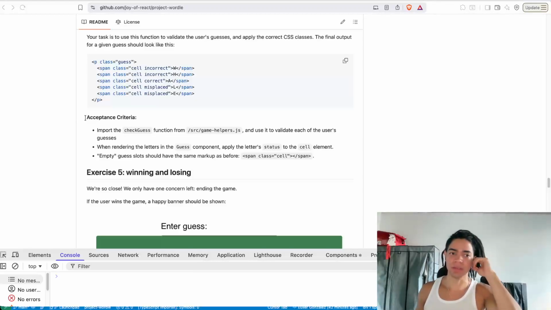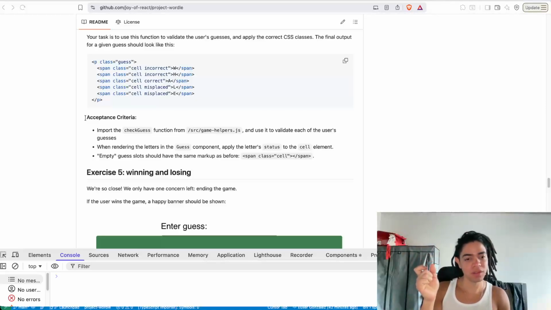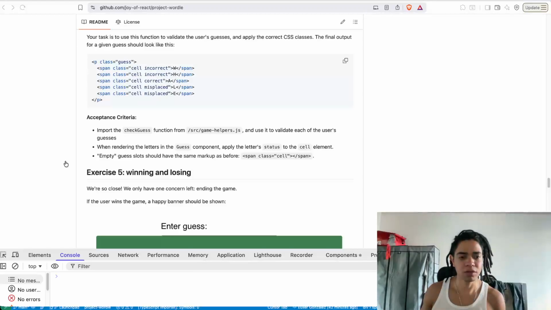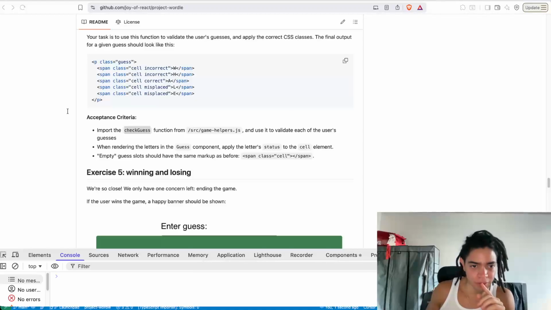In other words, we're going to render this guess word. This is going to return us, how do you call it, the check guess. So it's going to return us the letter and the status.